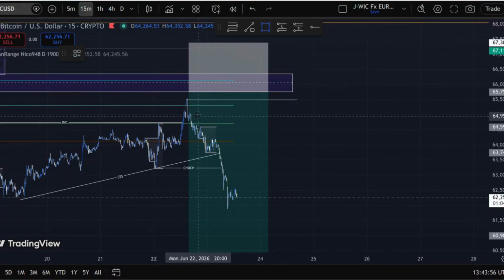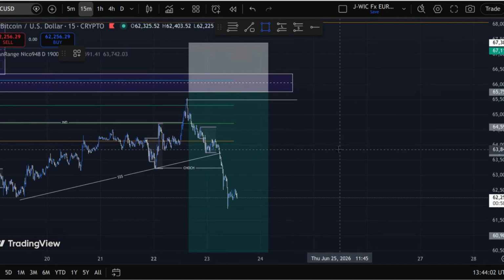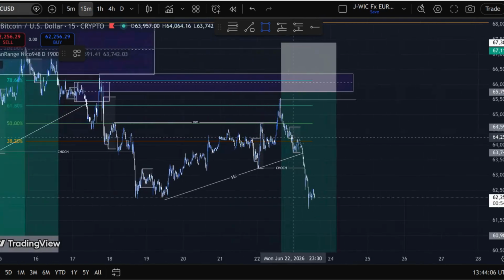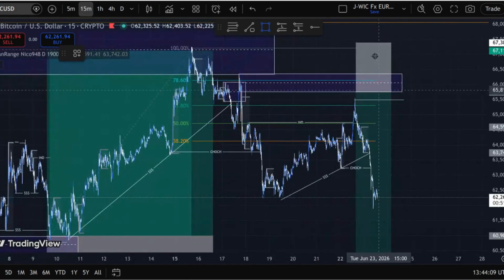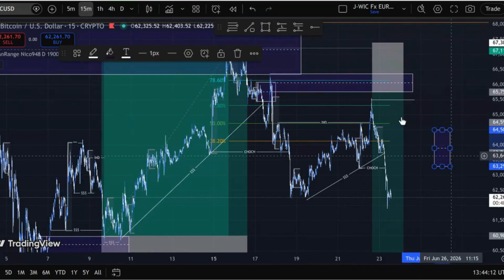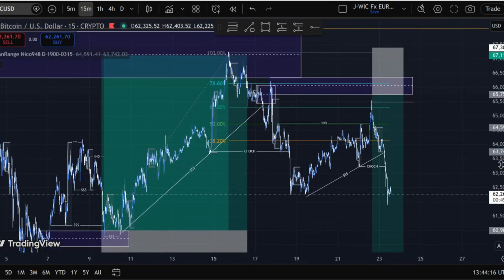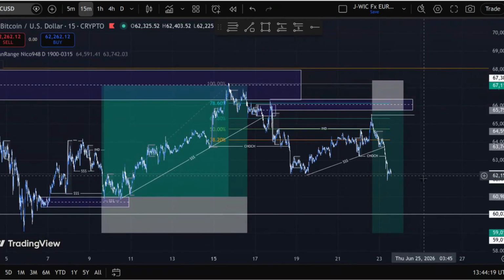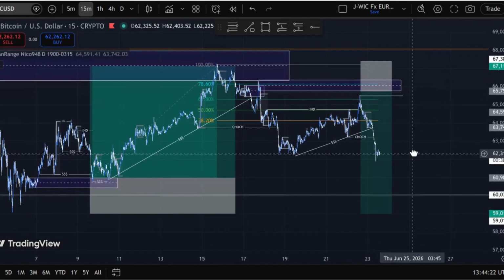I'm not seeing much accumulation, maybe just the whole of this, which is too big for me to take. But patiently wait to see the reactions of the market. Though this trade, to me, has been missed, there's no need chasing anything. Just be patient. That has gone. That's that for liquidity and inducement, as simple as it is.